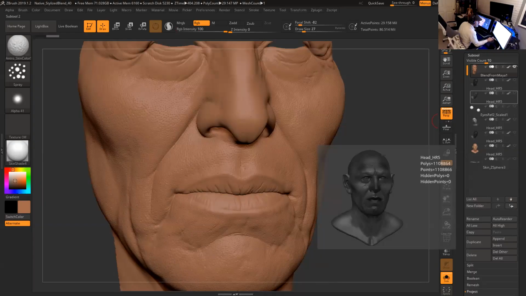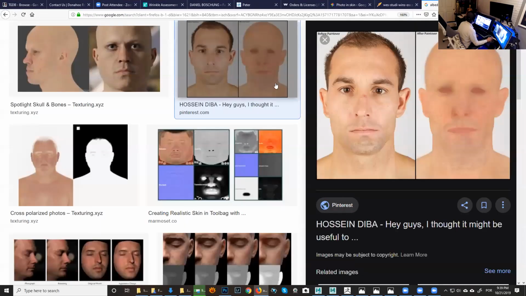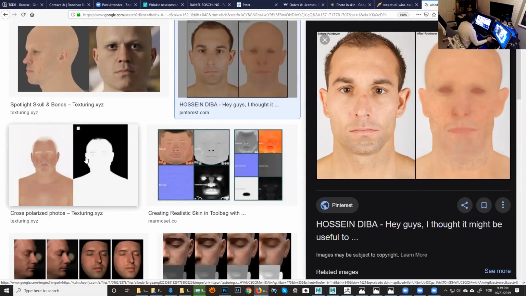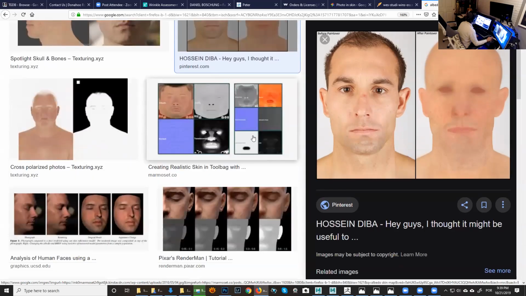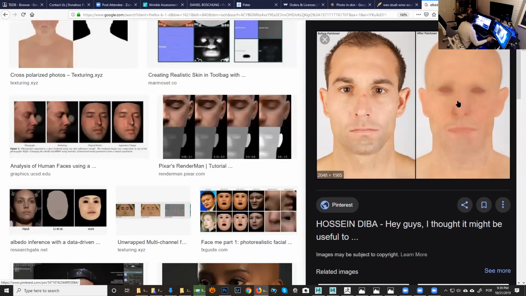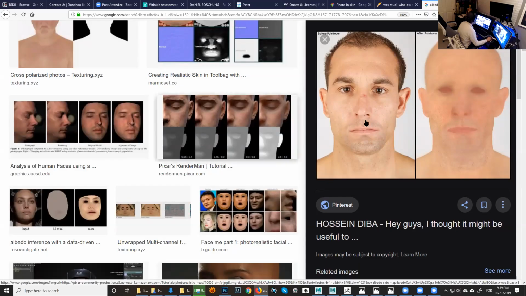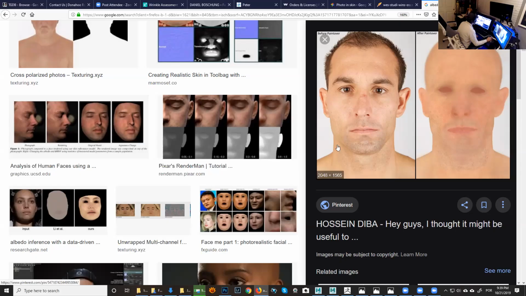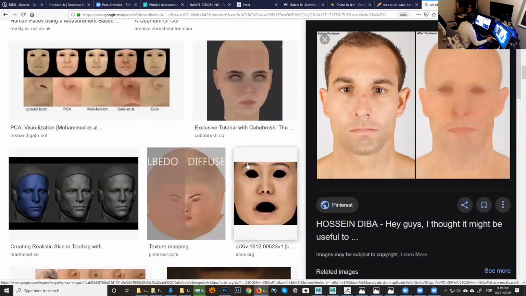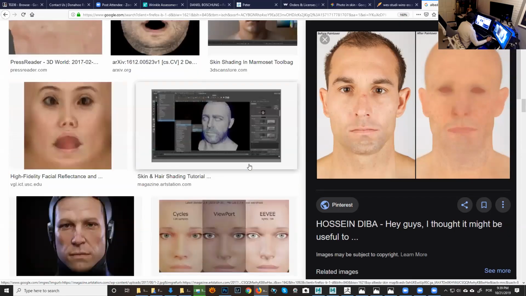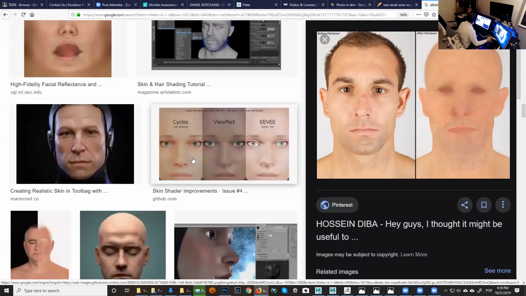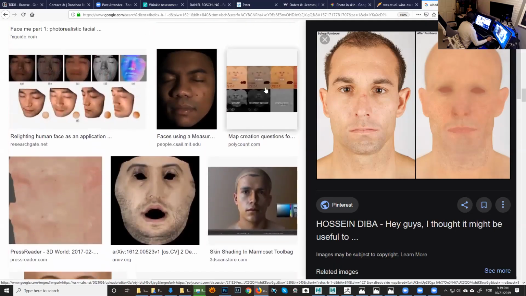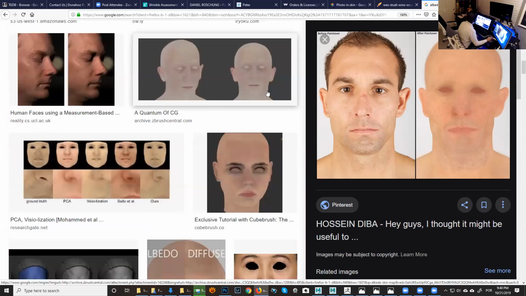One thing I was looking for: when you search the internet for albedo skin, you're gonna get references like this, for example. Sometimes it's the scan, the way they capture everything. Sometimes there's some retouch as well, and sometimes you capture some of the shadows as well. In this case, it seems like the shadows are eliminated. Looks like a good one in there, and I think there's even one of my models here. When I saw before, one of my models popped in here. But yeah, that's exactly what we want to do.